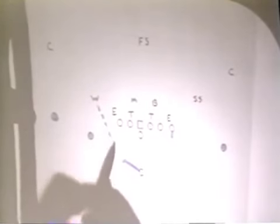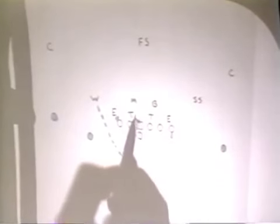One would be to put the back weak and put the tight end strong and keep him blocking the man over him, and then man block it, basically. If you went with the back weak, he's going to block that man. The center and the guard are going to block that stack, and these two people block that stack. And then it's a man deal. We do not account for the safety, and you'd have to side adjust on him in that case. So you're really looking at the back weak and the tight end staying in, and you put yourself in position to block those people and put three men out into the pattern.